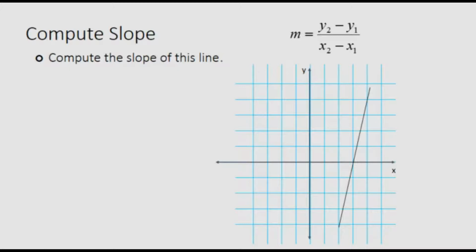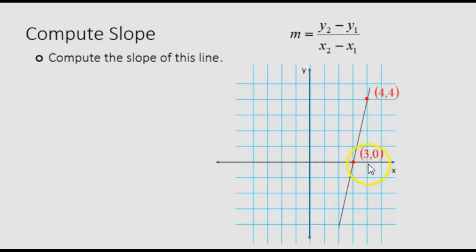In this video, we will show how to compute the slope of a line given 2 points. Here's the formula for slope, which is the ratio of rise over run, designated with the letter m for slope. We use the following formula, y sub 2 minus y sub 1, to find the rise, and in the denominator, x sub 2 minus x sub 1 is the difference in the x coordinates, which is going to calculate the run.